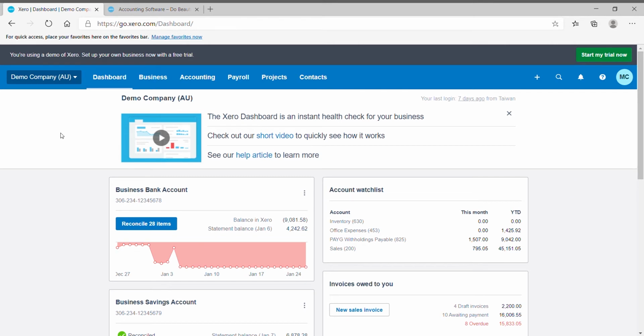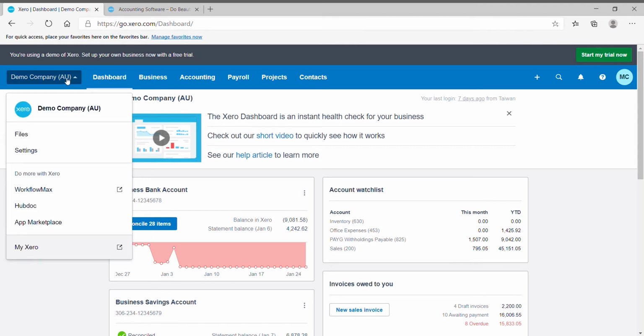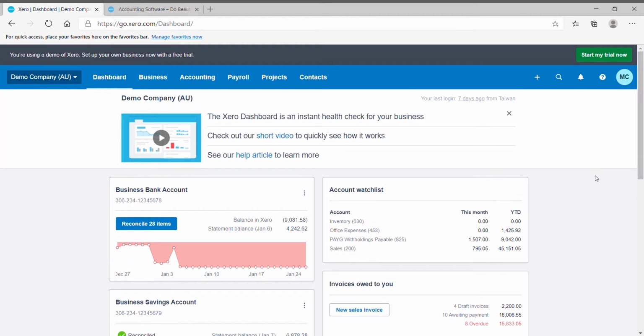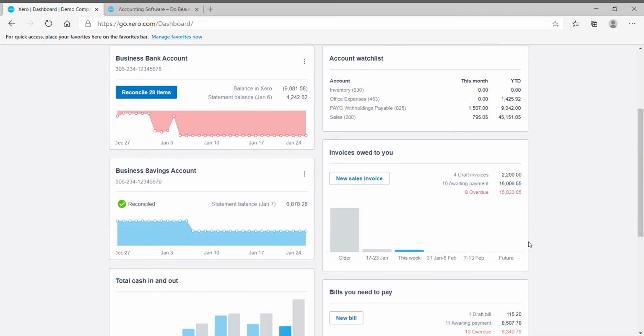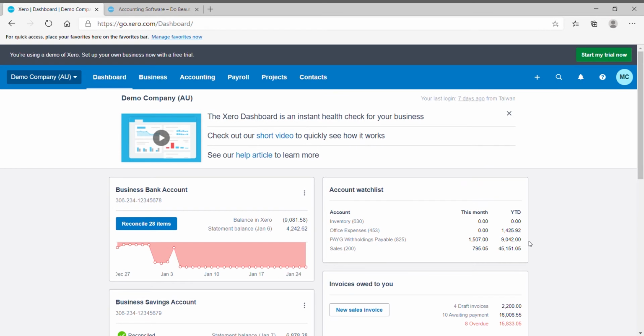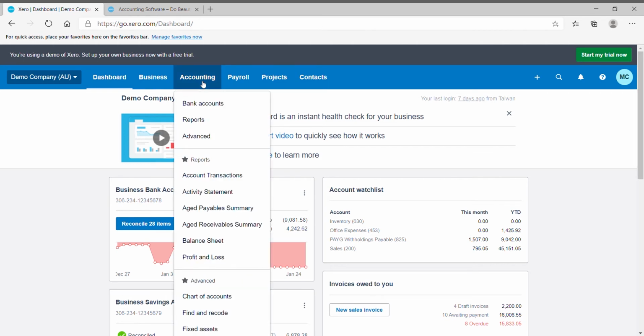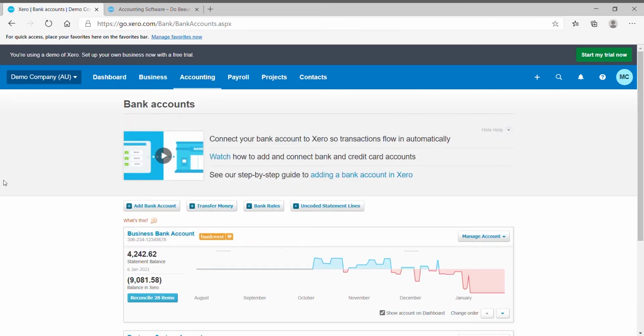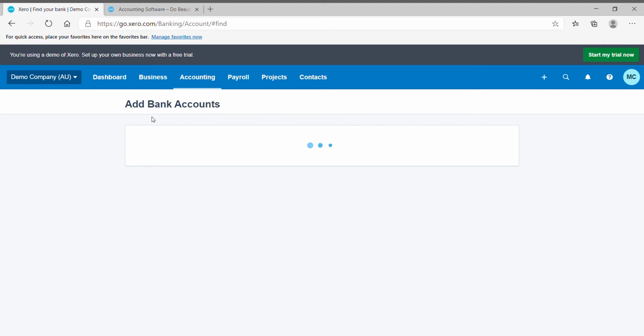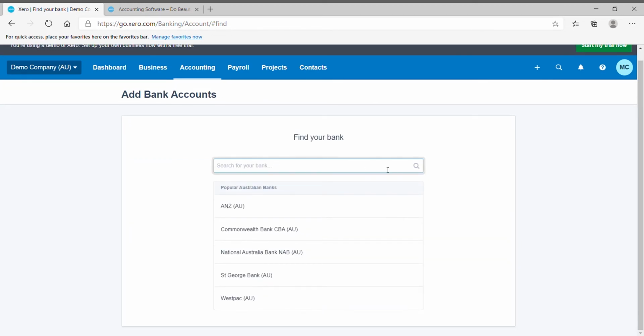So first of all, when you log into your Xero, I strongly recommend that you give it a try. Come to the demo company because you already have some data here. Even though I already have quite a lot of transactions in this demo company, I still suggest you use Xero to link to your bank account. So you will get all the transactions from your account and you will have more understanding from it. In order to do this, you will just need to click accounting, bank account, and add a bank account and find your bank and then follow through.